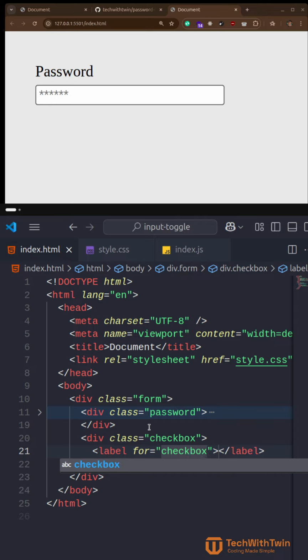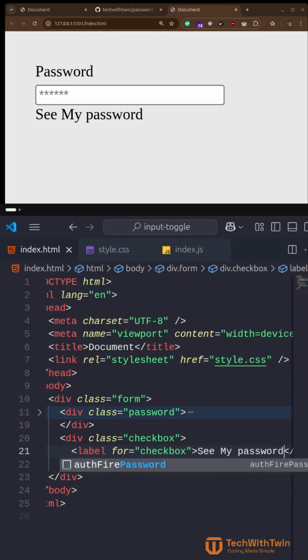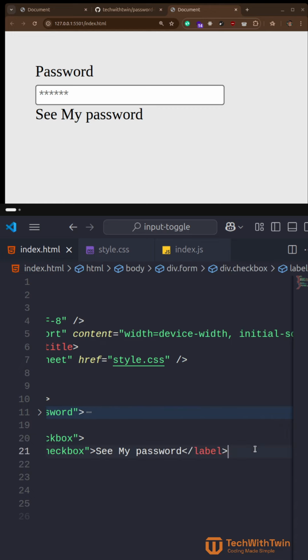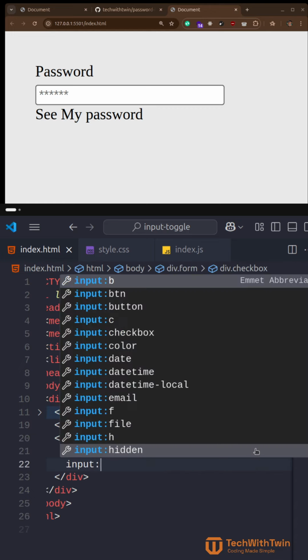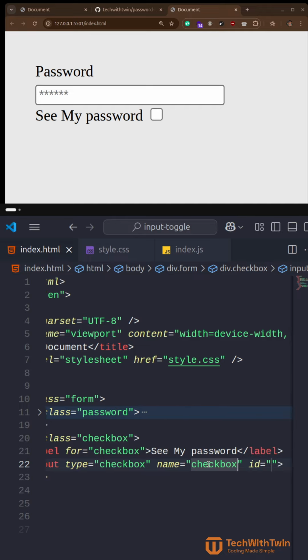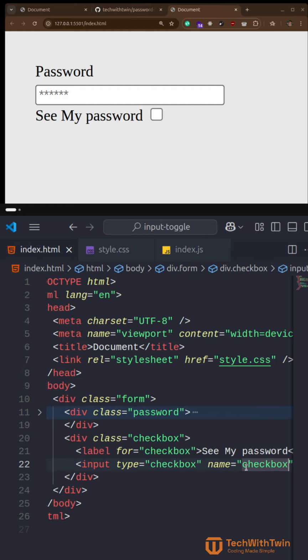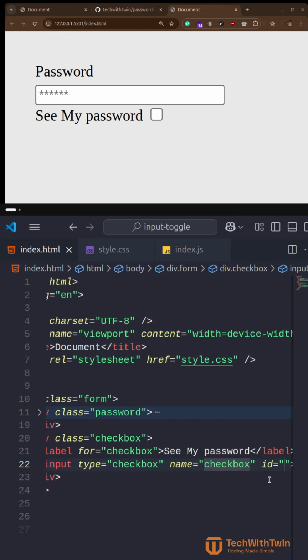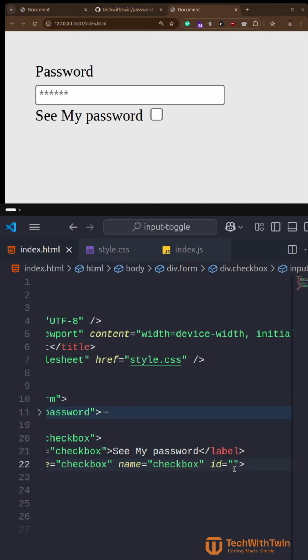So checkbox, and then the name is see my password, something like that. And then we can add the checkbox itself. So input checkbox, and then the name is checkbox. We said that this name will be used whenever you are submitting the form, whereby the name will be checkbox, and then the value will be whether it's true or false, and then the ID.